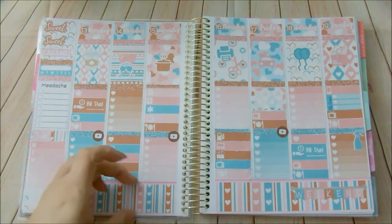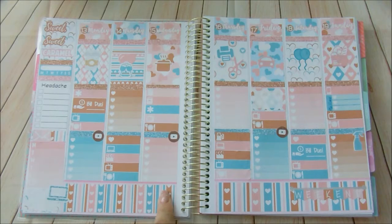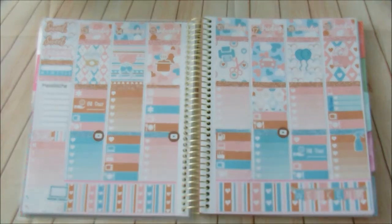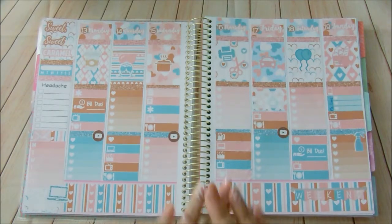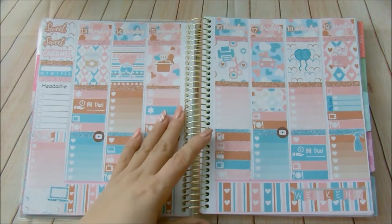The washi in the bottom wasn't as wide as the space down here, but since it's pink and the actual spread has pink, it still matches it, so I have no problem whatsoever. I just bit my tongue. Yeah, and it hurts, so if I sound weird, it's because of that.